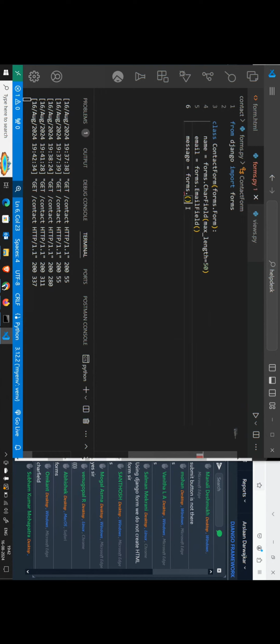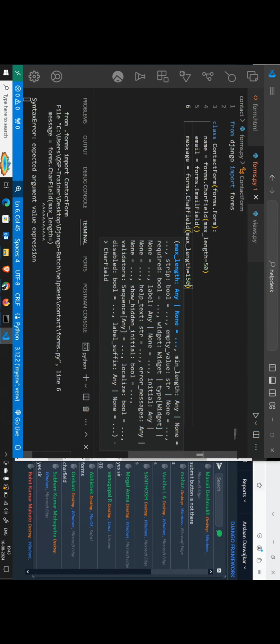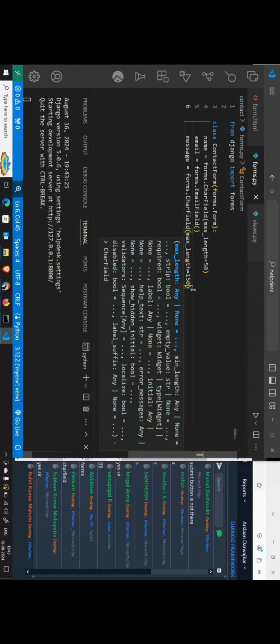It's because of this field, text area. Now, text area is not a field. It is kind of a widget, not even an attribute, but a kind of widget we can give. We will see what these widgets are. For now, we will stick to char field. Char field, right here we will say maximum length of 150 characters. Now if I save this form, go back and reload, now I am getting it.